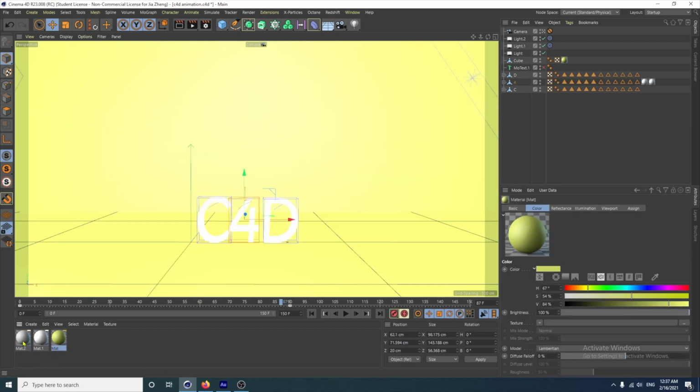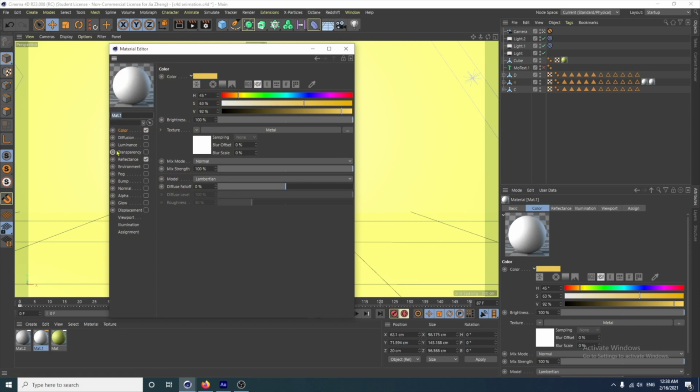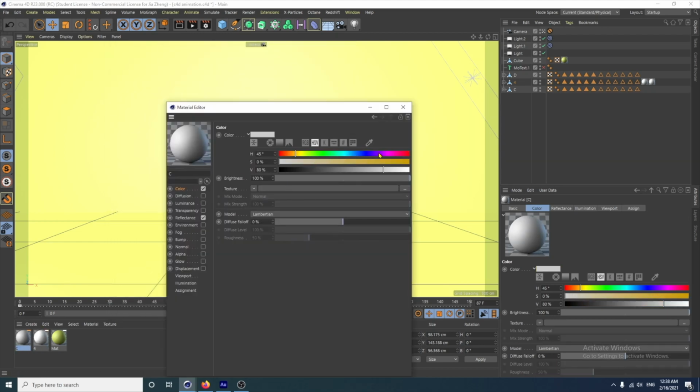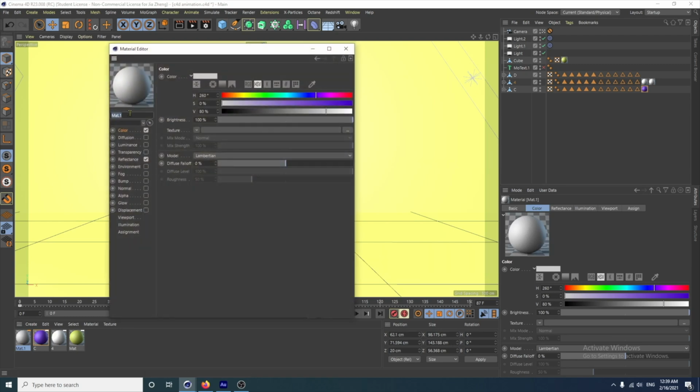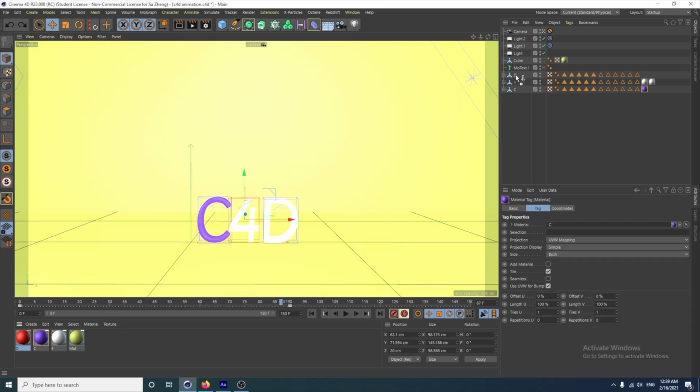and let's create another material for the sea. So I'll double click here. You can rename this if you want. Go into your material and you could type whatever you want to call it here. Let's see, we're going to make a purplish color, so drag that onto the sea. Let's create a new material, double click, go to material, it's going to be D, so I'm just going to rename that, and I'm going to have a red. So in color, choose red, I'm going to drag that onto the D.